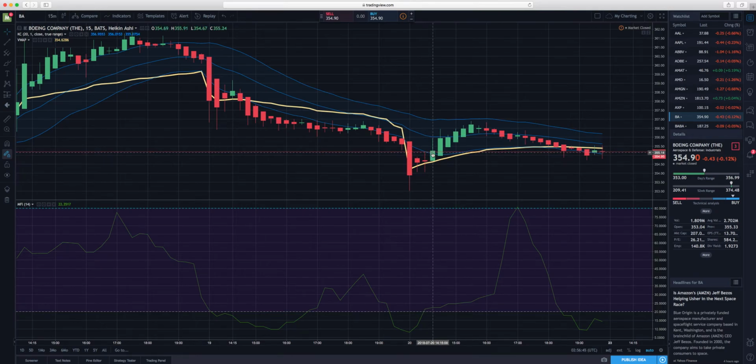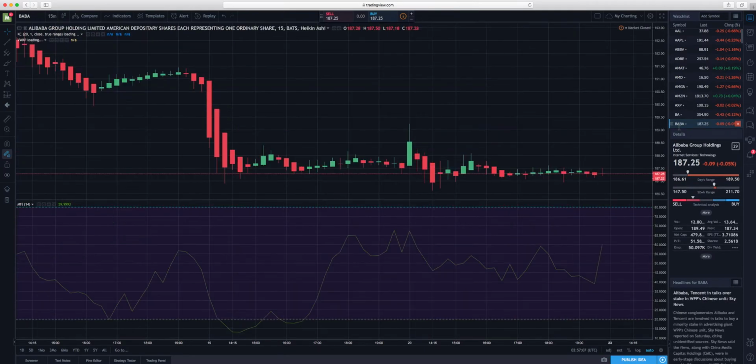And probably wouldn't have bought here. And right by here, we would have taken a position. We would have probably exited, taken a loss, just called it quits if it was a day trade. But still potentially a good swing. Again, this is only the last 2 trading days, so not a whole lot to work with.